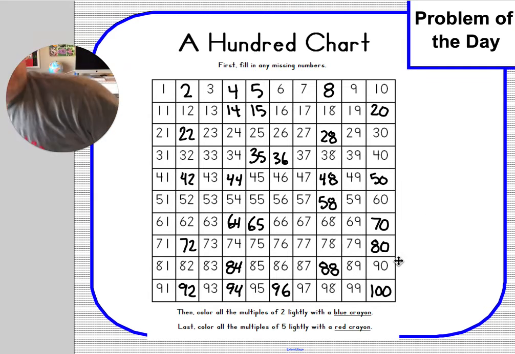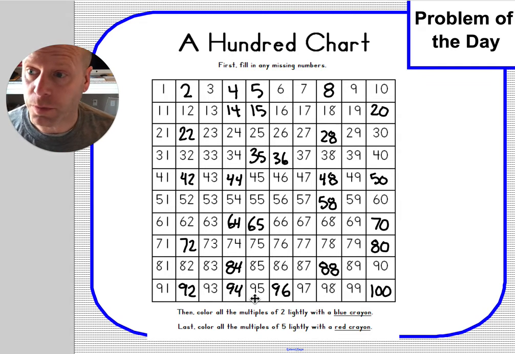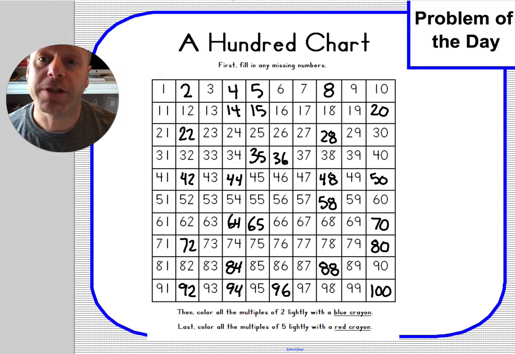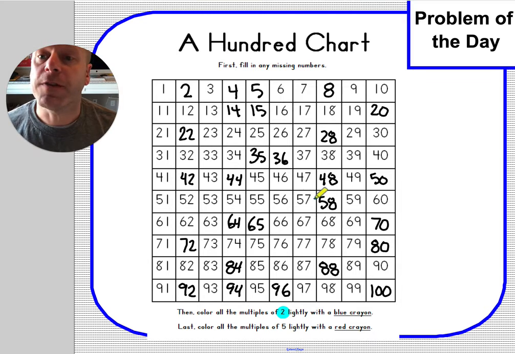Now I want to call your attention to multiples of 2. These are our even numbers, and for this, I'm going to use a highlighter. And you want to use a highlighter so that you can see through the pen. So when I highlight my 2, I can still see the 2. If you use just a normal pen in Seesaw, you won't see the pattern. And instead, you'll just see a bunch of blotches like a checkerboard. I don't want you to create a checkerboard.